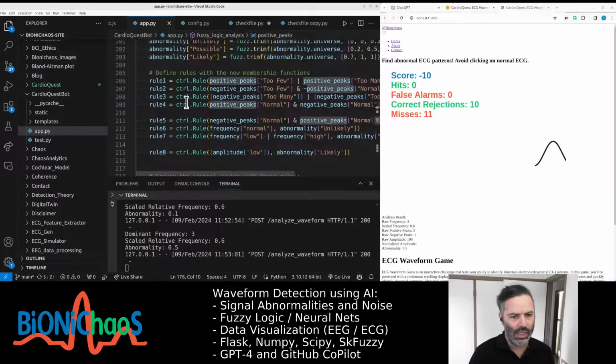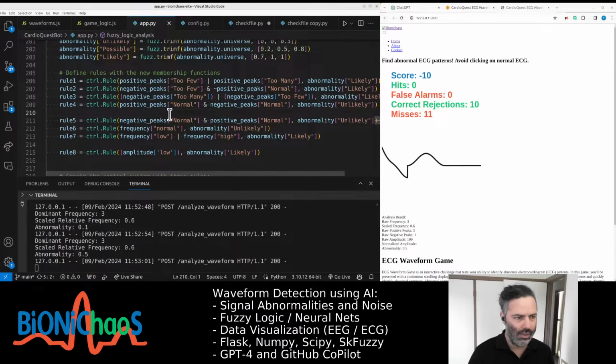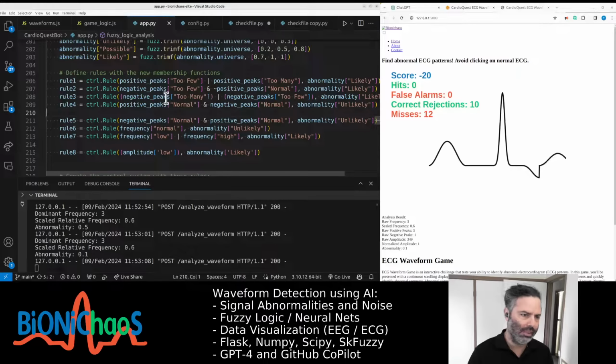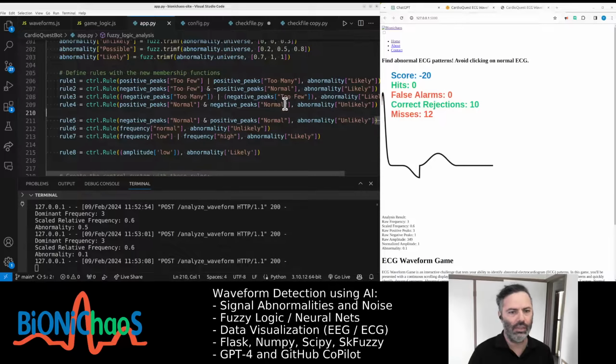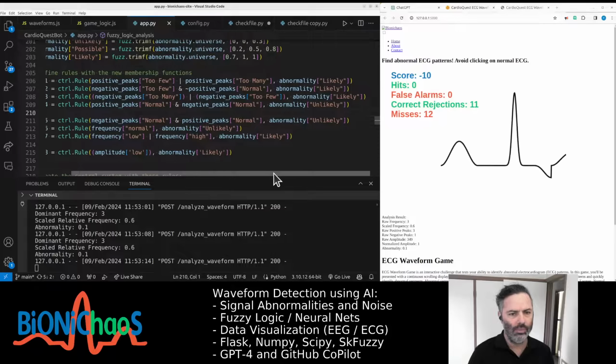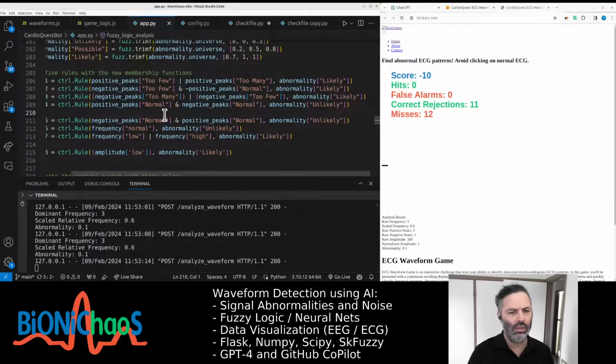Then we have 8 rules that essentially make the decision. For example, if there are too many negative peaks or too few, the abnormality is likely, so it's giving you a 0.5 value.